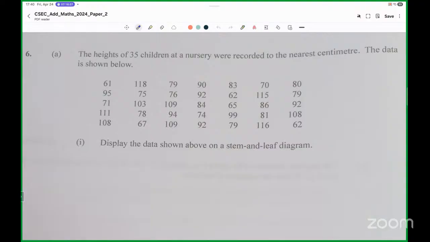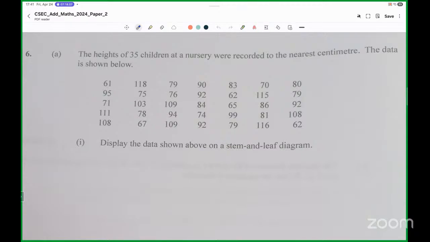Quartiles, deciles, percentiles, they are really positions of values. For example, the first quartile is the value in the 25th percentile position, 25% of the data, but you have to put the data in ascending order first. As I said, I don't want to repeat stuff that is already in that other video. I really want to focus on doing it. But you want to check whether this data is in ascending order, which it is not. This data is not in ascending order.